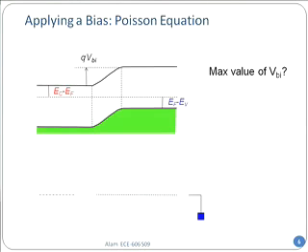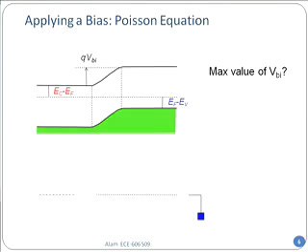Now I don't have to. I could equally well ground the N side. Any side is fine, but then you have to be consistent. So I ground it on the P side and keep the Fermi level for the P side in the same place where it was before, in the top diagram. So it stays in the same place.